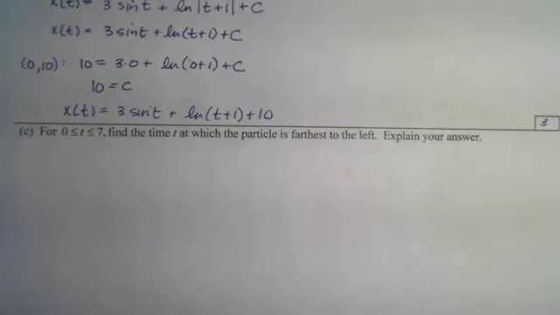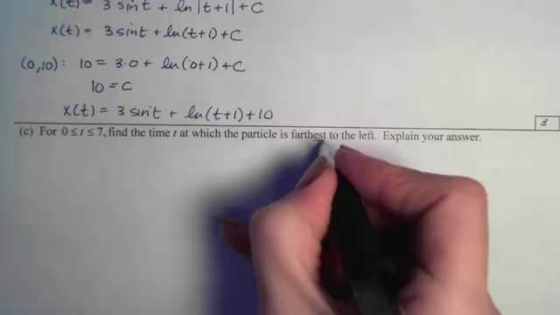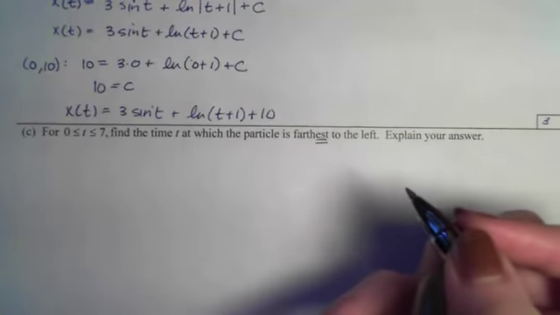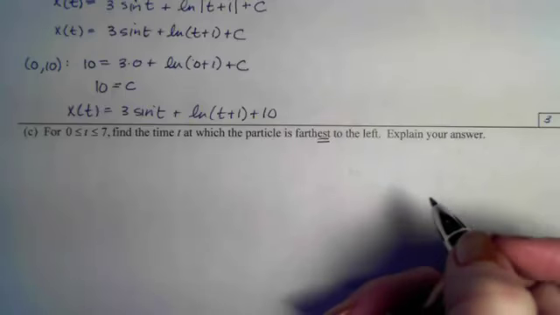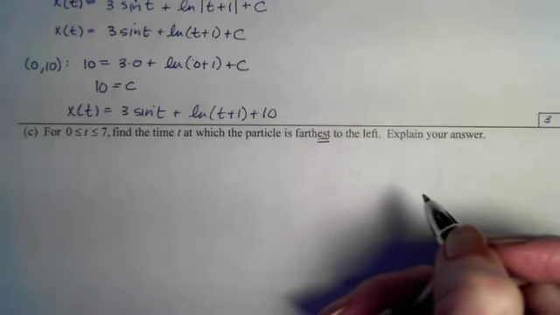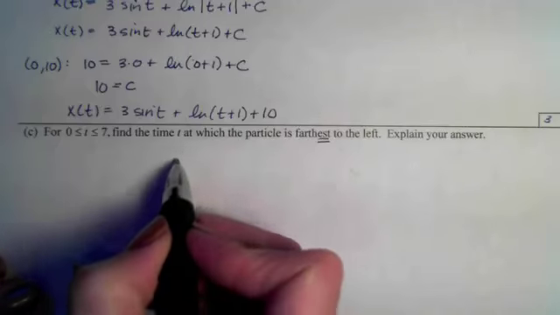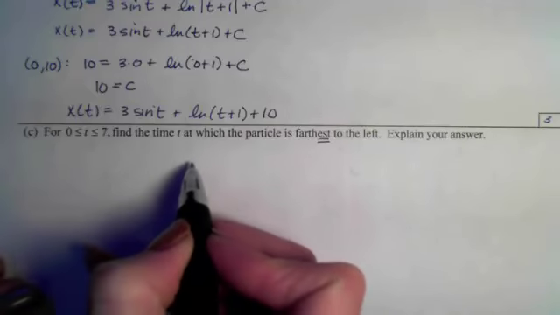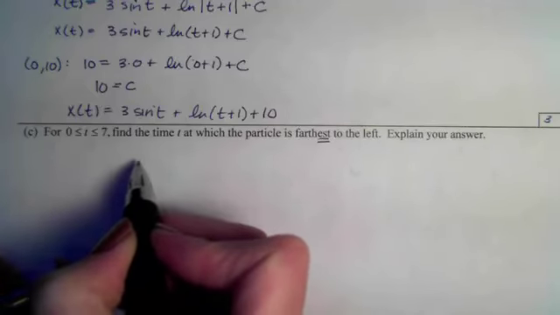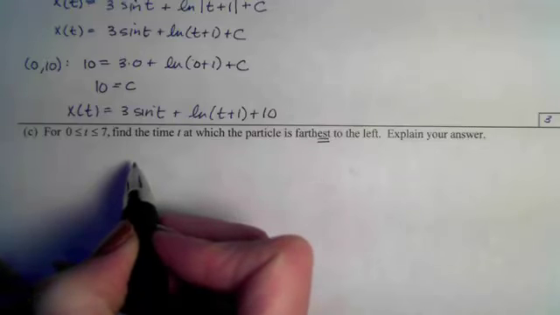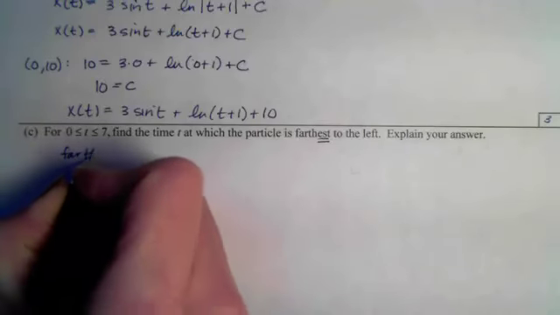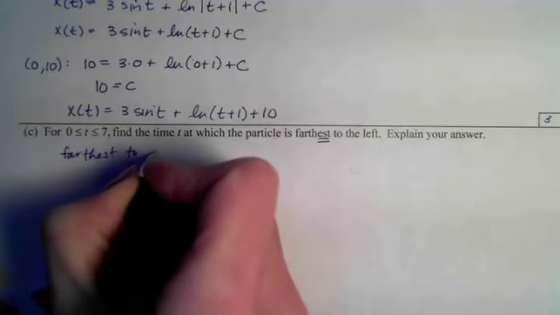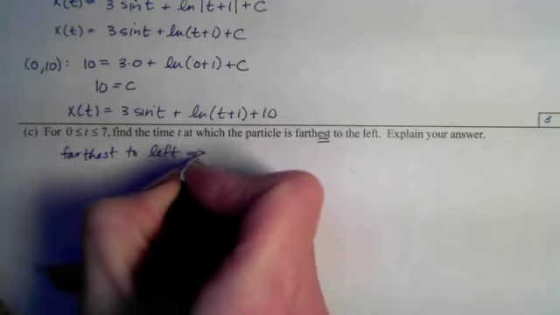So I see this suffix of "est." That should be reminding me that I'm dealing with some sort of a maximizing or minimizing. And if we think about the particle, it's moving on the x-axis, so we're going left and right and left and right. And farthest to the left will actually be the smallest x-coordinate, or the smallest position value. So we are going to be minimizing the position function.